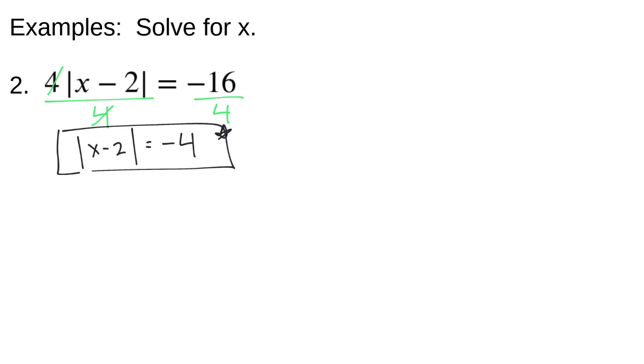Now we go to solve this. But before you go to solve this, let's think about what we just wrote. The absolute value of something equals -4. Is that ever going to be true? Can you do the absolute value of something and get a negative number for the answer? I don't think so. So once you get it in standard form, you need to stop and think, is this something that's even possible? If in standard form you have the absolute value of something equals a negative number, that's not possible.